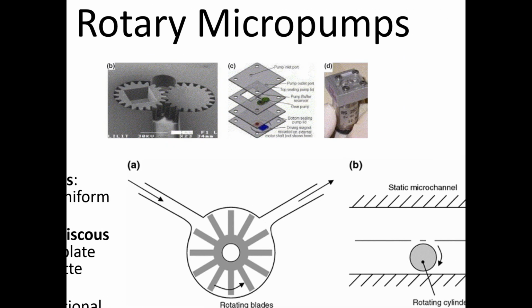you can think about attaching external rotary motors, like these tiny DC motors that you can get that are used in toys. They create a rotary motion, right? So the concept behind rotary micropumps is, could you use a rotary motion of a small spinning item? Because these types of DC motors are really inexpensive and very compact, right? Is there a way that we could use those types of motors to create pumping in a microchannel? So basically to make portable devices.